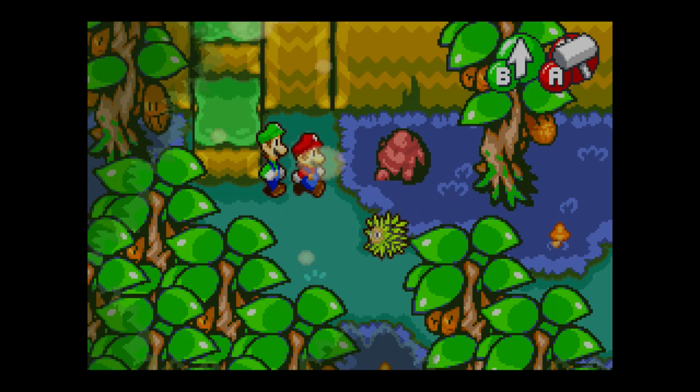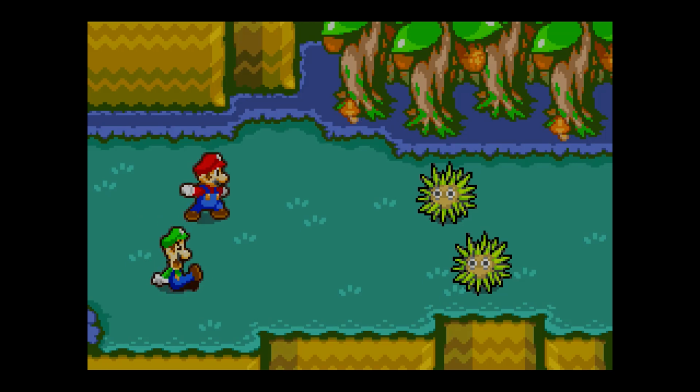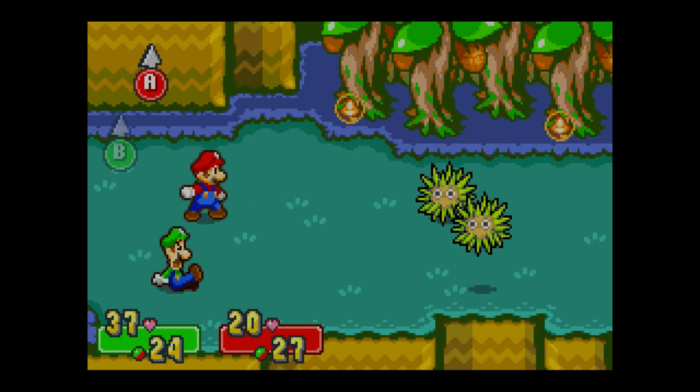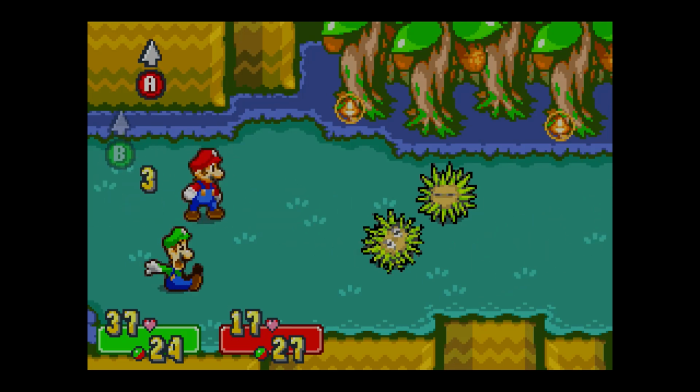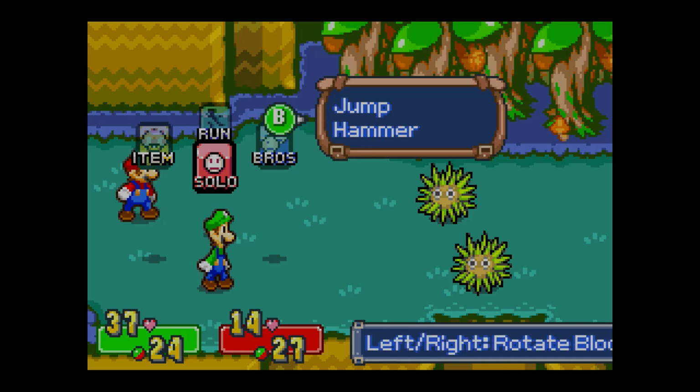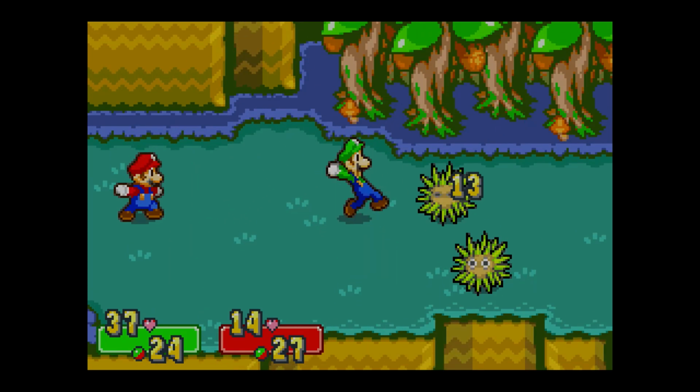Walk over here. Yeah, I'll fight you. What? Luigi, come on, man. You got hit in the front. Darn it. Darn it. I get Mario more defense.